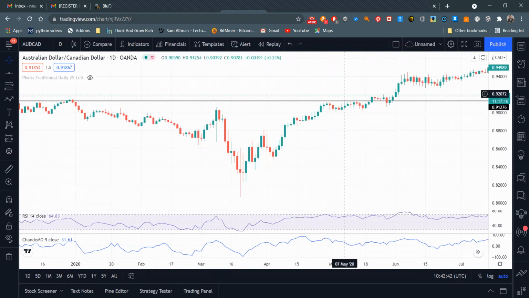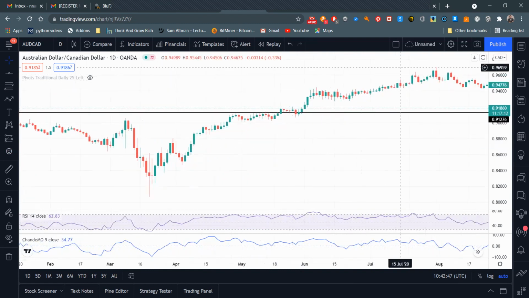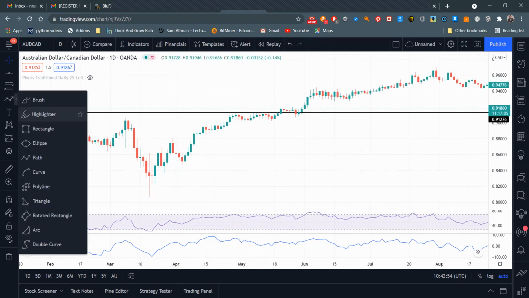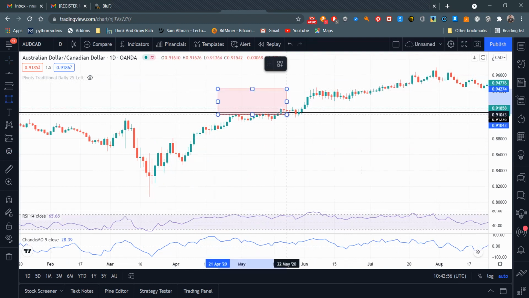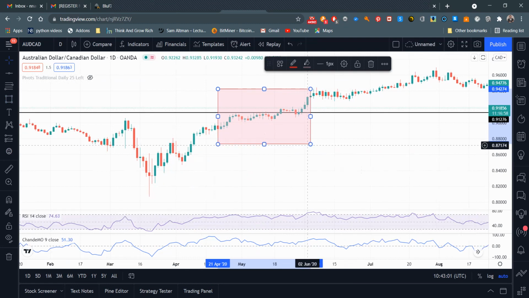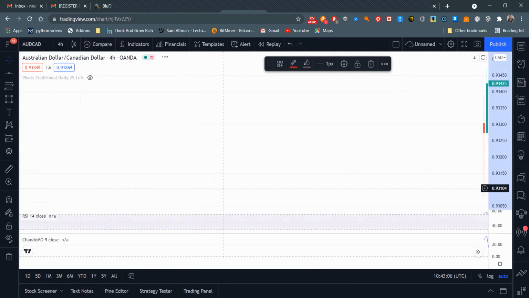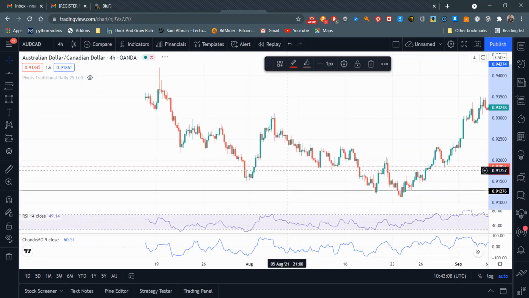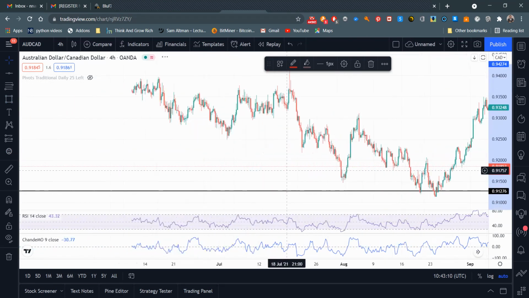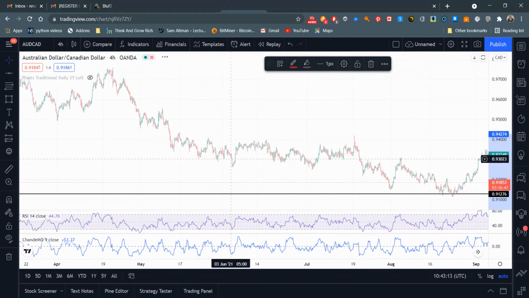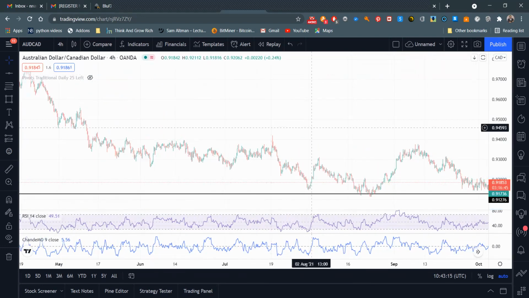The market started playing out in a wedge, eventually broke above, and then boom, we had this push all the way to the upside. Now, in this particular zone, let me just pick up a rectangle and highlight this area, right, before the market broke above. Now, if I go to, let's say, the 4-hour charts, let's find that area back.